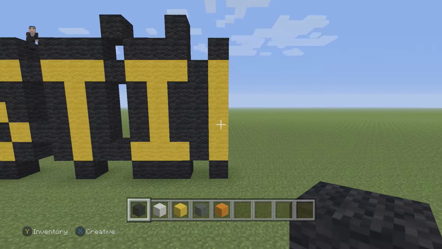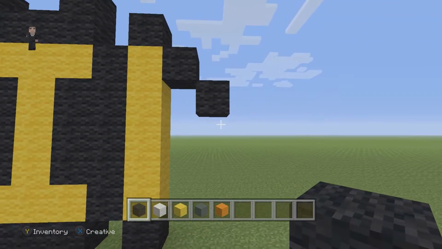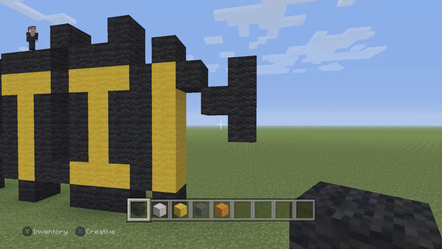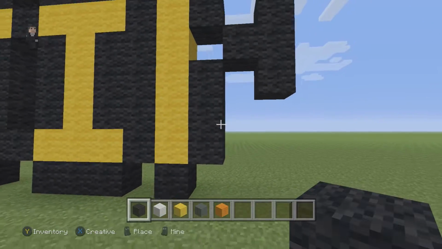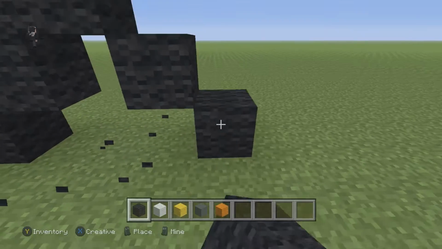Then what we're going to do next is that we are going to need to place 2 diagonal black wools going down and to the right. Then to the right of this black, we're going to place 3 black wools. Then over here, we're going to go 1, 2, 3 with our black wool. And then we need to place 3 diagonal black wools.